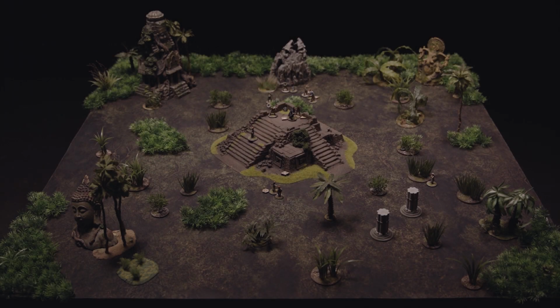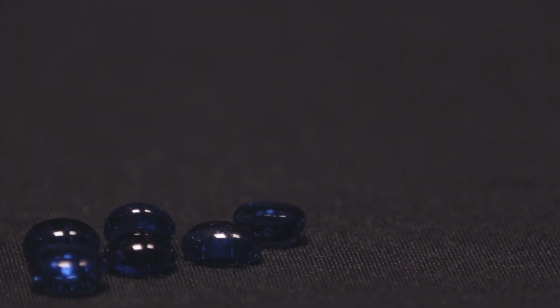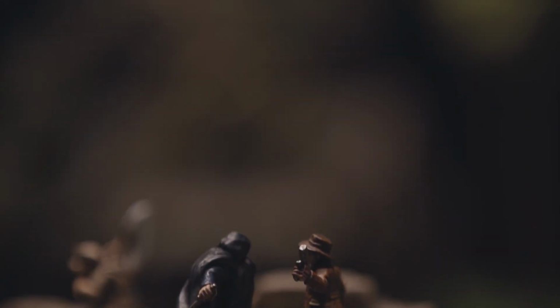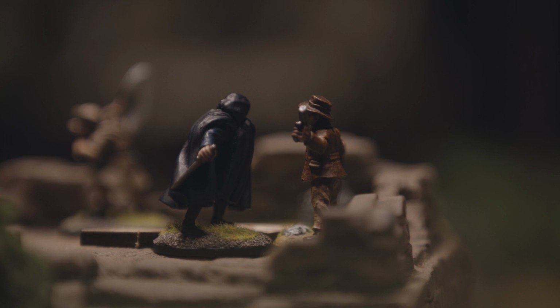At the start of the villainous cast's turn, we draw Aerial Acrobatics, providing an advantage to body tests for the duration of the turn. The villainous cast generate 5 plot points, due to the meddling Intrepid Adventurer having captured the assassin. Remember, captured models do not generate plot points for their cast.